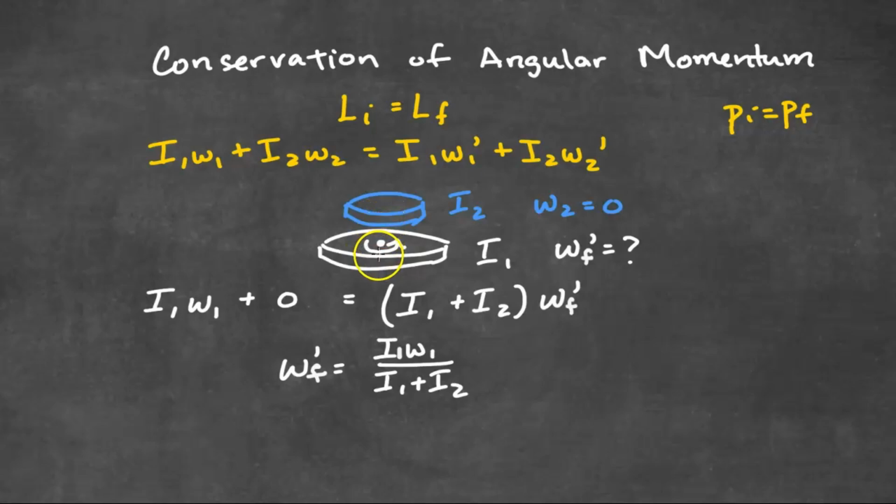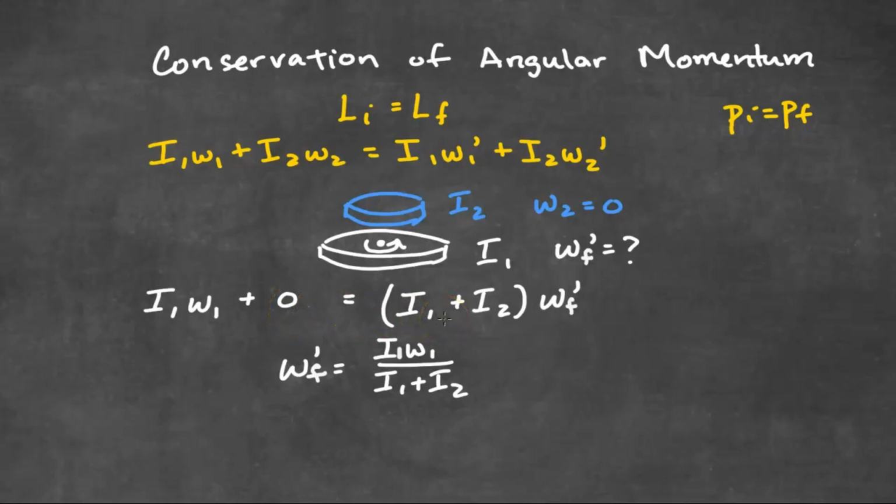Let's say we have these two disks here, and the bottom white disk is rotating freely, and let's say that there's no friction. It's like a lazy Susan rotating platform and has a rotational inertia of I1. On the top is a disk that is not rotating and has a rotational inertia of I2. And we want to know what is their angular velocity once we drop the blue disk onto the white rotating platform. So the initial angular momentum is going to just be from the white rotating platform, which is going to be I1 omega 1 plus 0. And the blue disk has 0 angular momentum because it's not rotating.